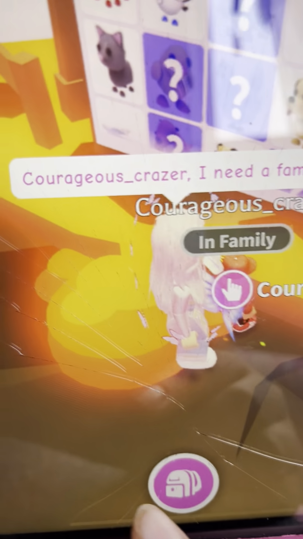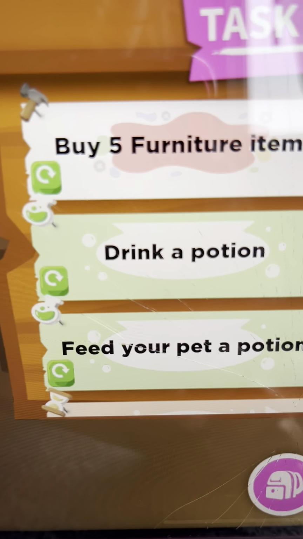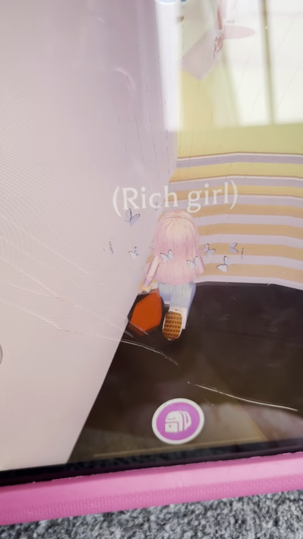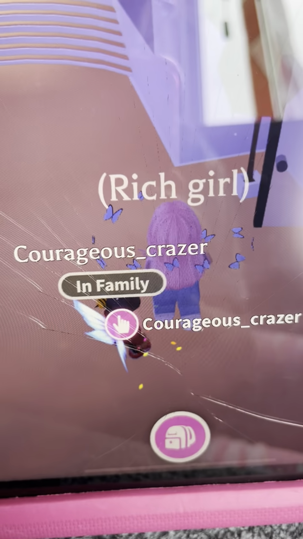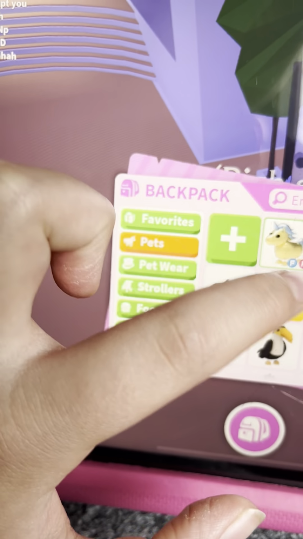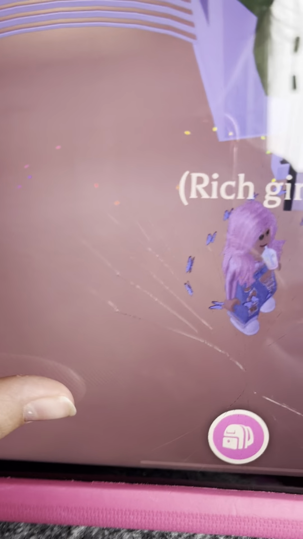I need a family. I have no family. Maybe we could do some tasks. I don't know. He just ran away from me. Oh, I just want someone that's a family. I need a family, mate. Can you help me? Oh boy, he's in my family. Okay, I'm gonna pick him up. Oh my god. Oh, okay, bye. I'll just go then. Right, anyway.